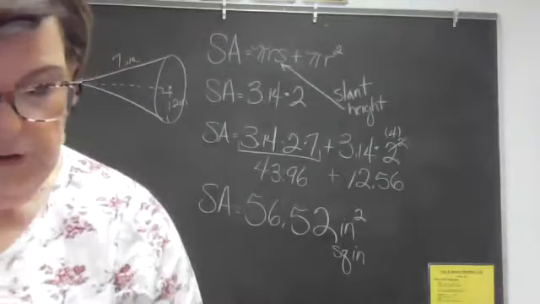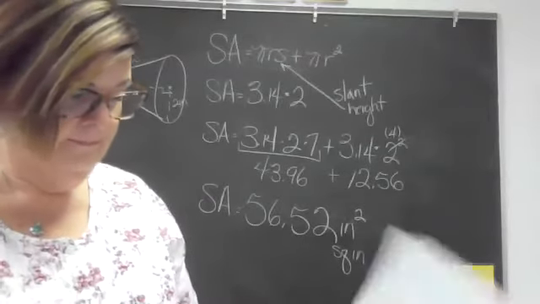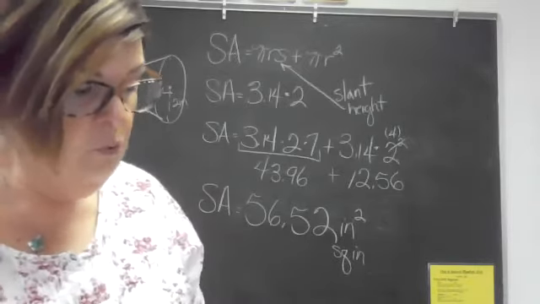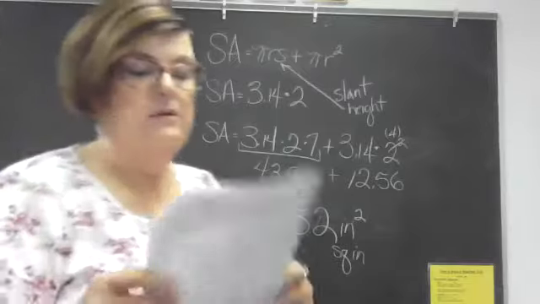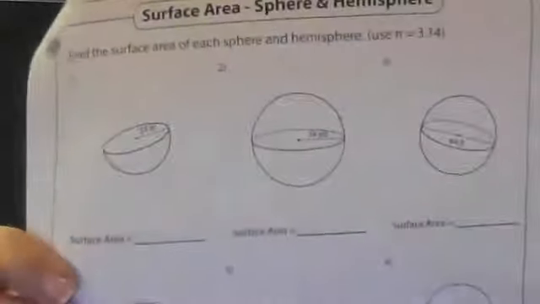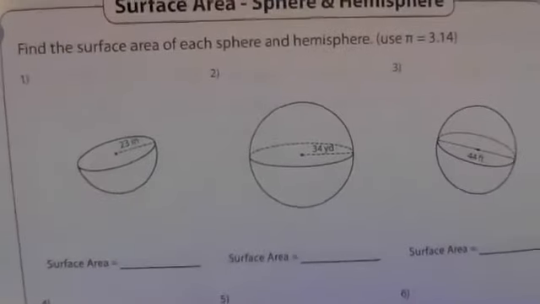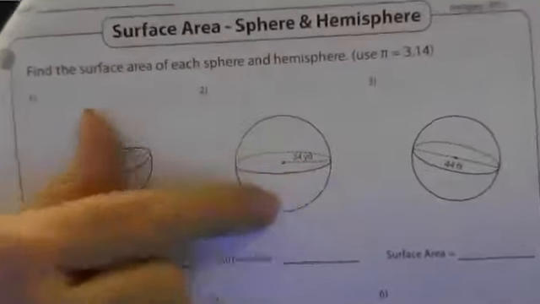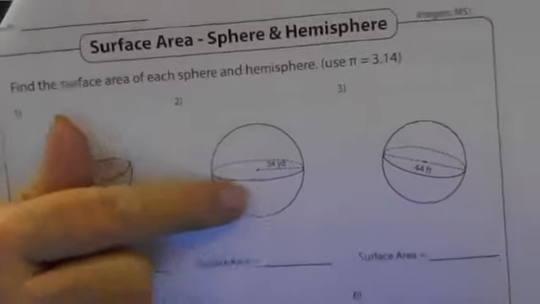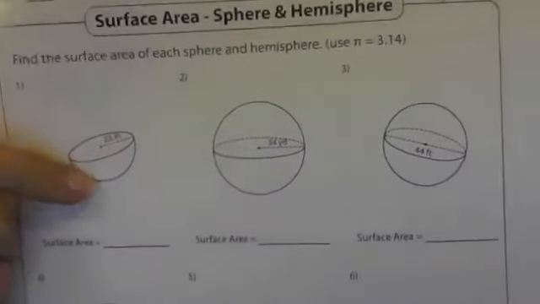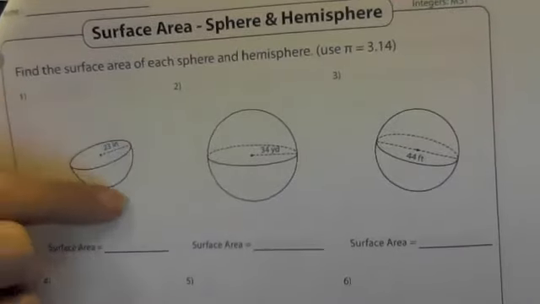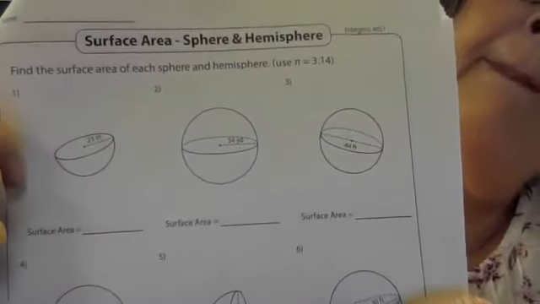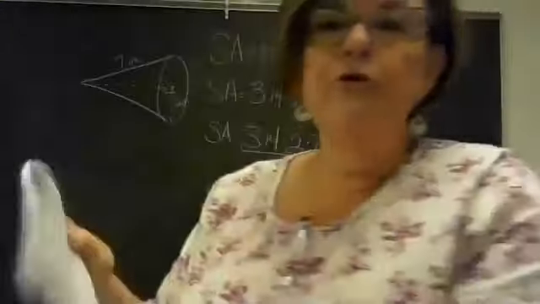Let's move on to the spheres. Page 12 and 13 have to do with cones. Now we're at spheres. Now I would like to tackle number 2 before I come back to number 1. Notice that number 2 is a full sphere. So we're going to find the surface area of the sphere. But when we do number 1, this is the surface area of a half of a sphere. And we're going to do both of those. Please. Called a hemisphere. Are we good? So number 2 first.